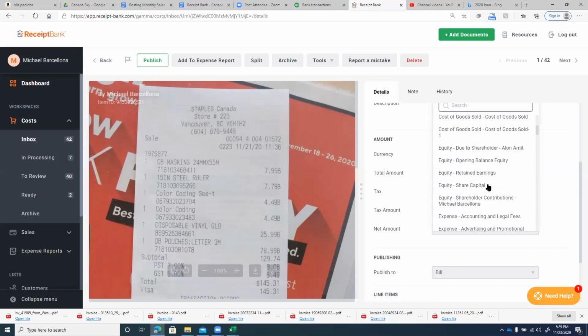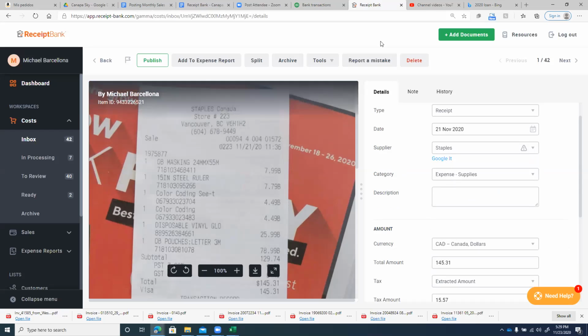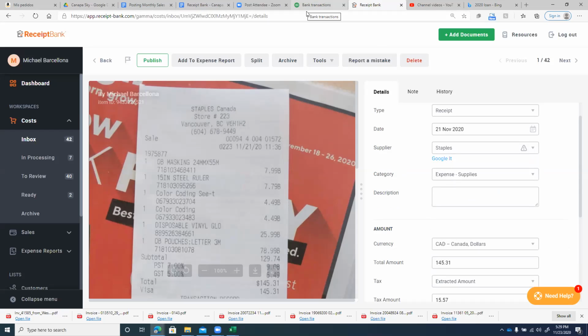Most of them, sorry, they're all going to be expenses. If you're unsure of where to post it, what expense account to use, it'll take you a little bit longer at first as you get used to it, and then once you get familiar, it'll be pretty fast.